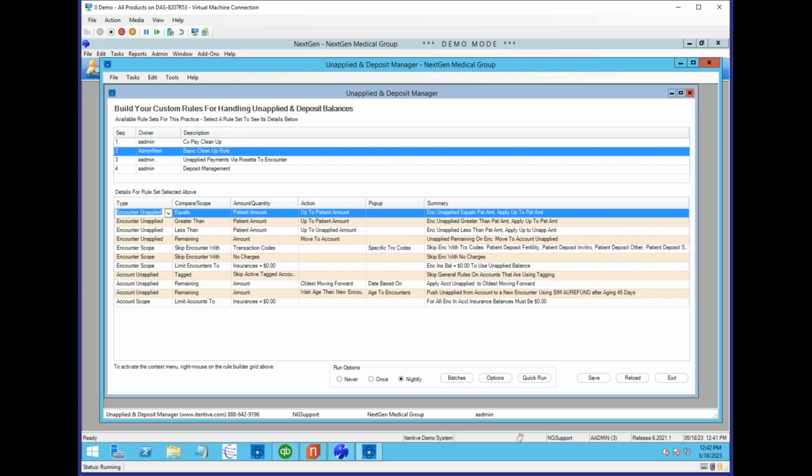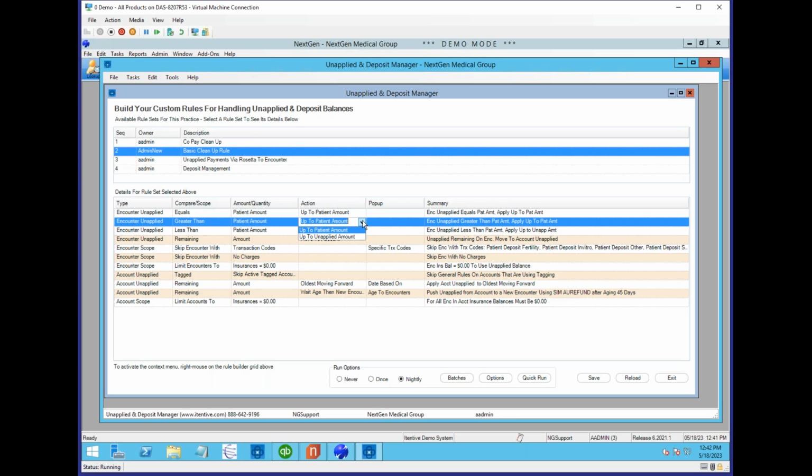So the instructions, again, they just get built out and read left to right. Encounter unapplied equals patient amount, apply it up to the patient amount. Encounter unapplied if it's greater than the patient amount. Obviously, if it's greater than, you can either apply it up to the patient amount or over apply it and come up with a line item credit that you could then refund. In the case of this scenario that we built out here, we're going to apply it up to the patient amount.